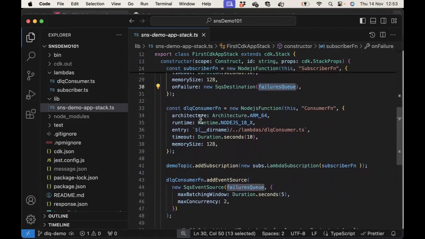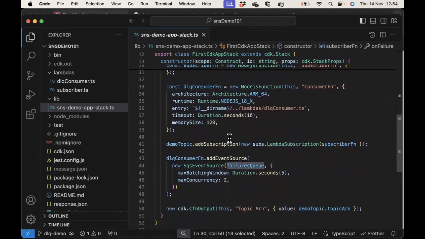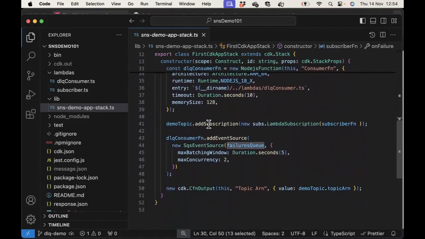And the rest then is, this is a Lambda that is the consumer for this queue here. And then I'm just connecting things up. I'm connecting the first Lambda as a subscriber to my topic.